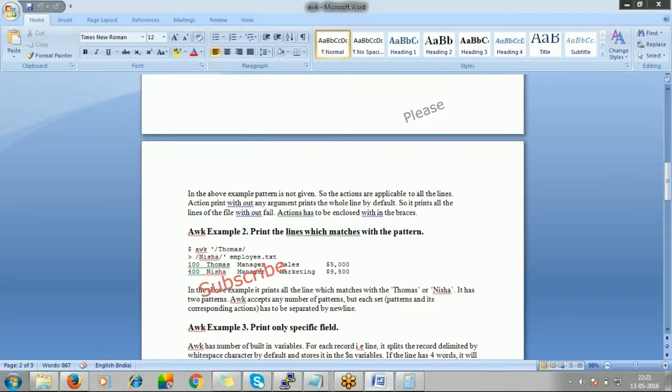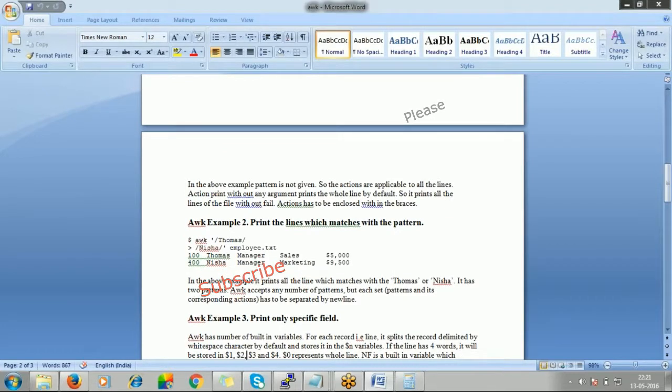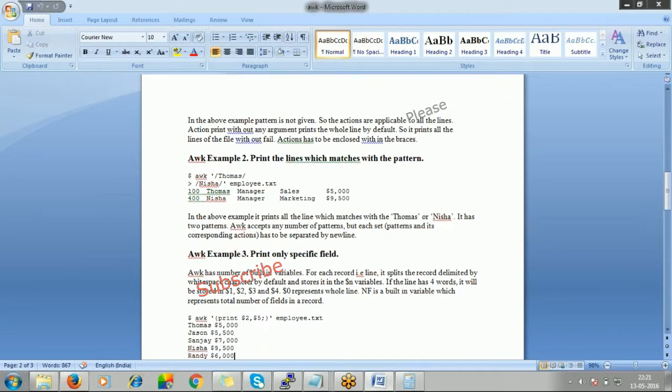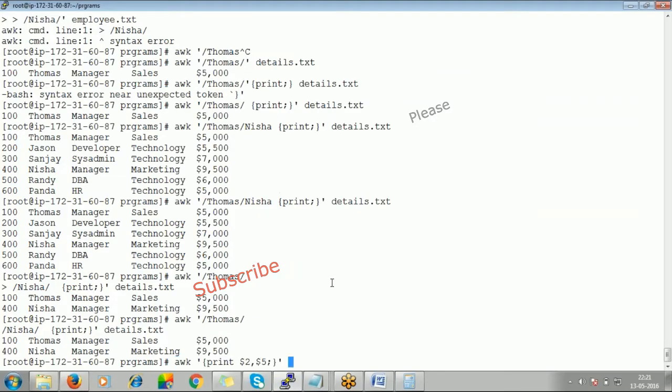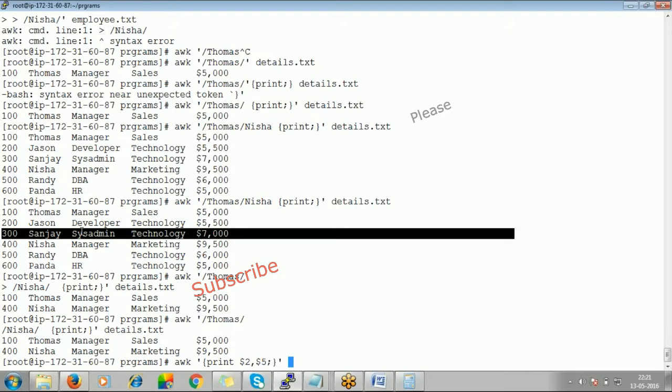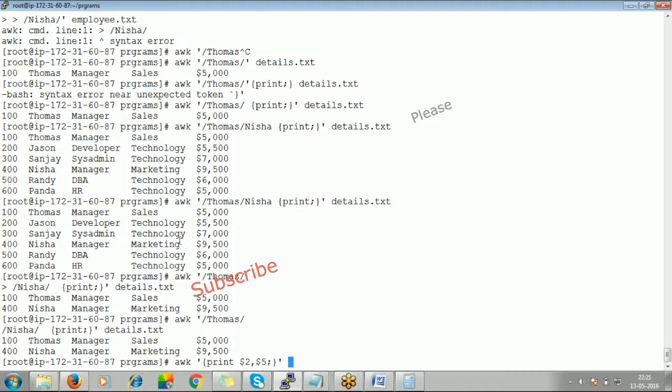Now you may not want it to print everything, but only a specified field. How are you going to ask it to print a specified field? It is very simple: awk print $1, $2, $3, $4, $5.